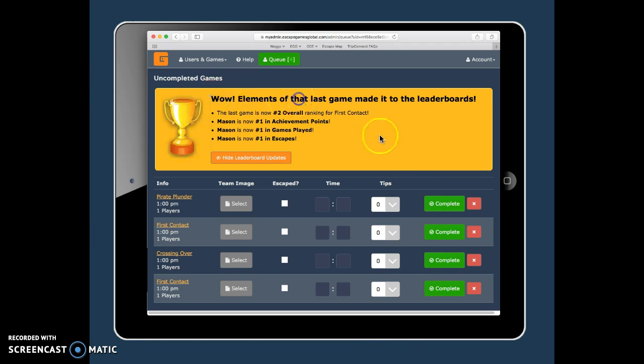Now here's the other hugely important thing of the system. You want to tell people that they just broke some records if they see this little screen. For the first month, 2, 3 months, you're going to see a lot of this screen. But after your store uses this for a little while, it won't happen as much because these people are all setting records. And when there are no records set in the beginning, and there's 25 slots, there's going to be a lot of record setting stats that are going to come in.